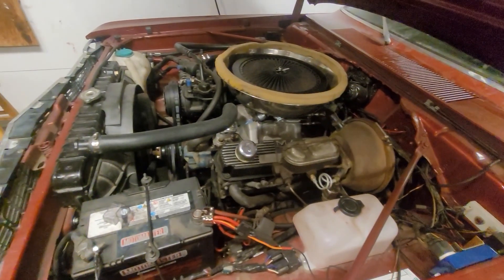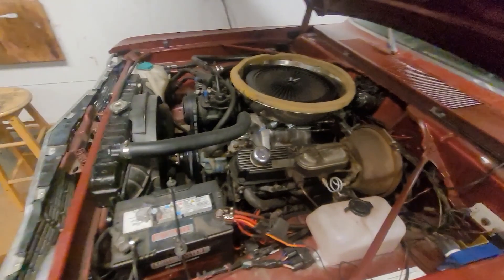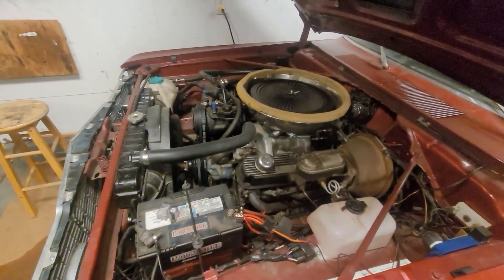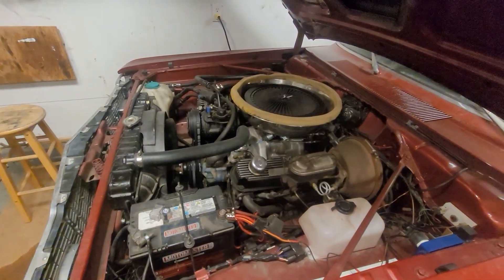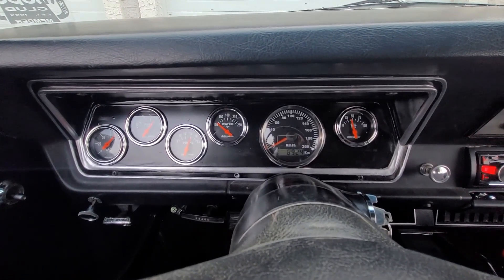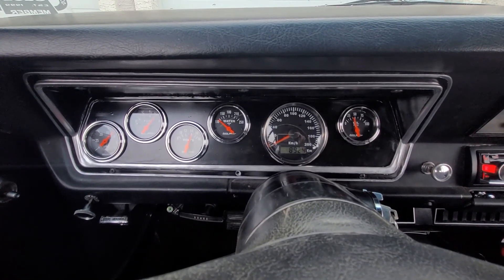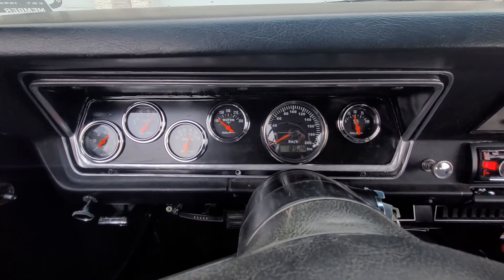So here I am waiting for better weather — the ground's white again and it's not supposed to get above freezing for a few days. I'm not sure when I'll be able to get back at this, but as soon as the roads are dry I'll get back on it. I've pretty much sold myself on getting an AFR gauge — I'm just not sure when that's going to happen, hopefully sooner than later. I wish I had a bit more of an update, but the weather is not cooperating.